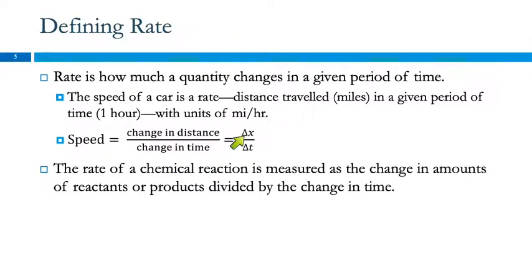The Greek delta here, that triangle, stands for change in. So delta x means the change in the position on the x-axis, and delta t would be the change in time. So in order to find out how fast a car is going, do we need to drive it for a whole hour and measure how many miles? No. You could drive it for a minute, right? See how far it goes in 1 minute, convert minutes into hours, do a little division, and you've got your speed. So for chemical reactions, the rate is measured as a change in the amount of reactant or a change in the amount of product divided by the change in time.